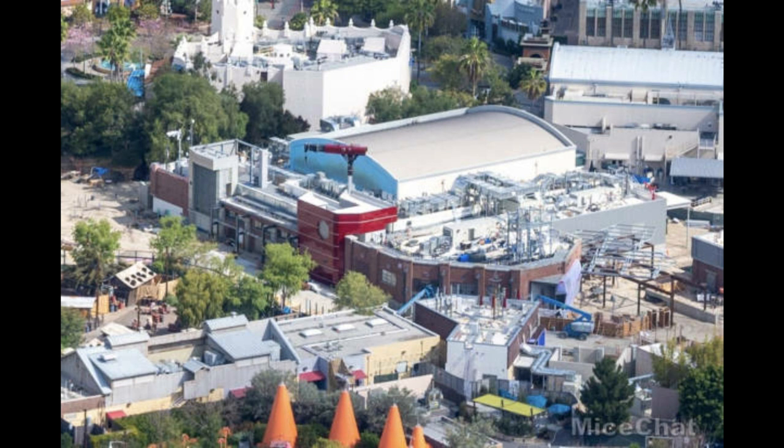It's definitely the farthest along because the circuit city paneling is back. There looks to be some sort of extended queue or extended buildings to the right, still being worked on. There's a gift shop in the foreground, and a smaller building with antennas where you can build your own Spider-Bot. If they do a split phased opening with the Spider-Man attraction first, the gift shop also looks far enough along that guests can exit the ride and go straight to the gift shop, buy their Spider-Bot and backpack — Disney won't want to miss that merchandising opportunity.